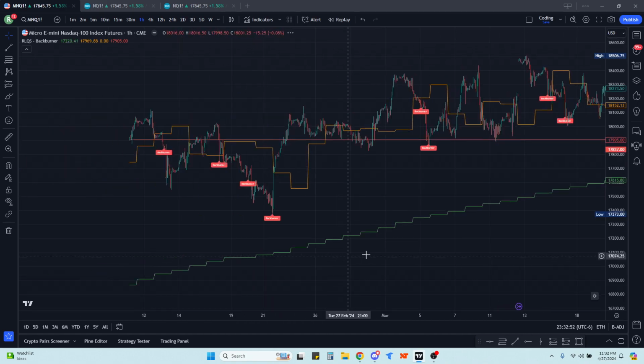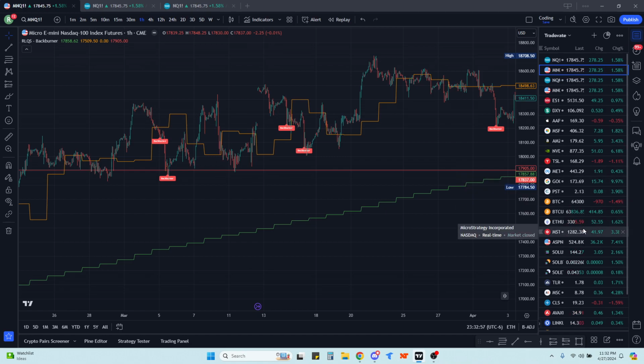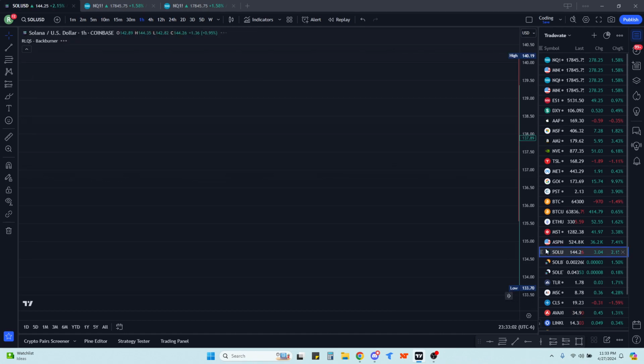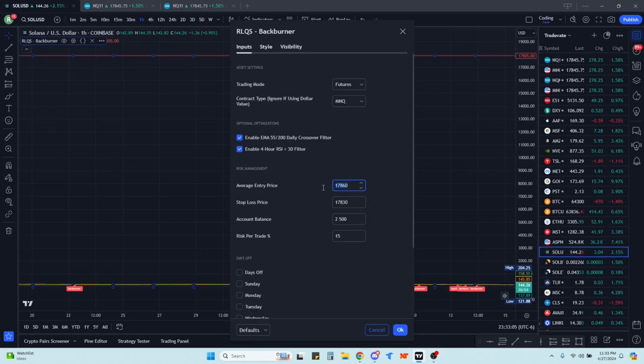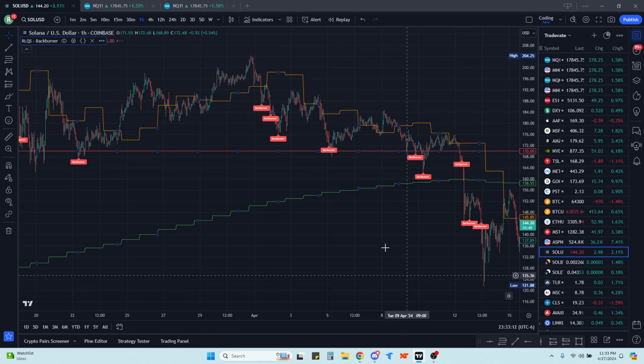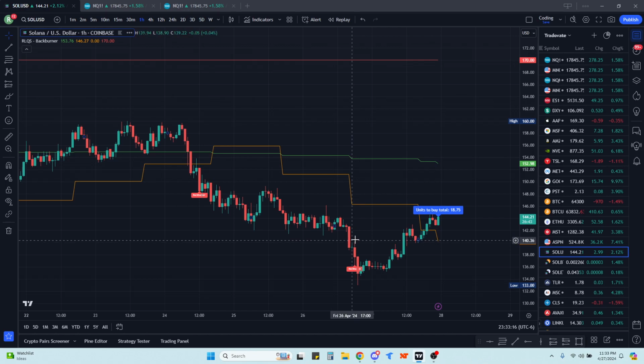Okay, this is an intraday trading strategy. You can use this on, I don't know, like Bitcoin, Solana, any stock, any Apple, anything along these lines. Let's check out what it's doing with Solana right now. So let's change these numbers around to, where are we at, 140, and let's say our stop loss is at 120. Okay, so also have lots of backburners. Let's just use this one for example.